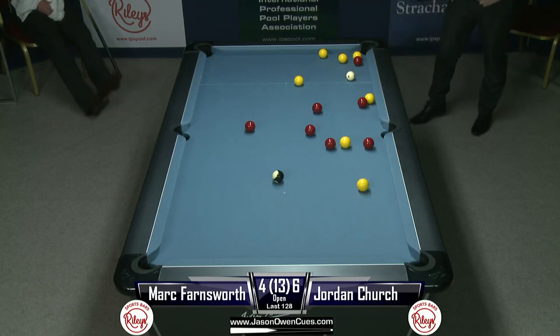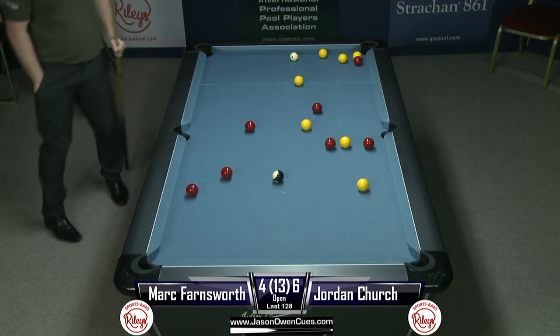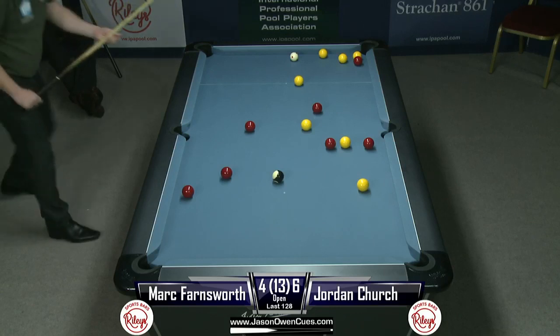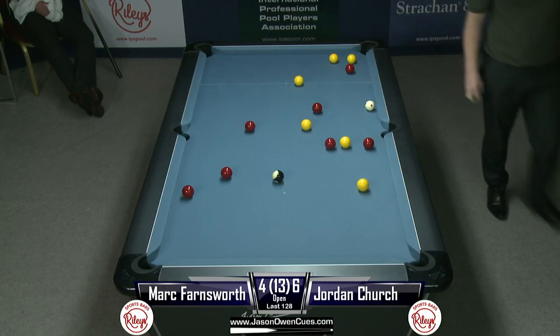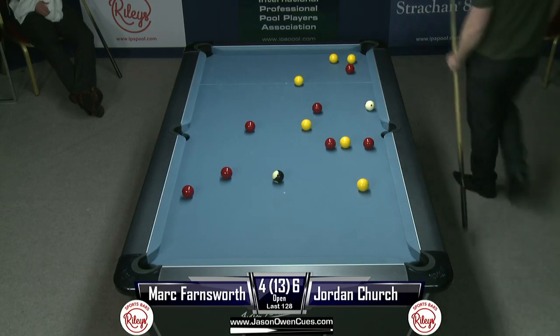Be interesting to see what he chooses to do with his free shot. So those of you new to Blackball or used to other rules, he's got a free shot here to open the table up as he sees fit. Okay, that's a clever little shot. He's opened the yellows up at the bottom of the table, and he can play this yellow off the yellow over the pocket, and that should open the yellows at the top up. It's very clever 2 shots he's just played. A table that looked a complete mess when he came to it, even with a free shot, and 2 shots has opened up quite nicely.